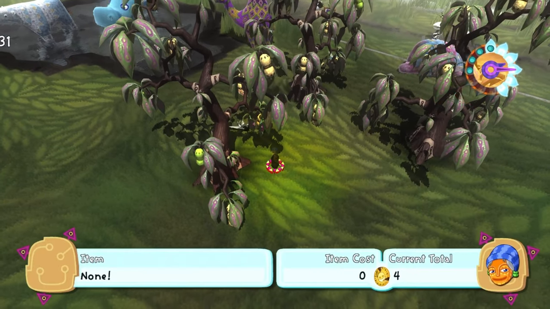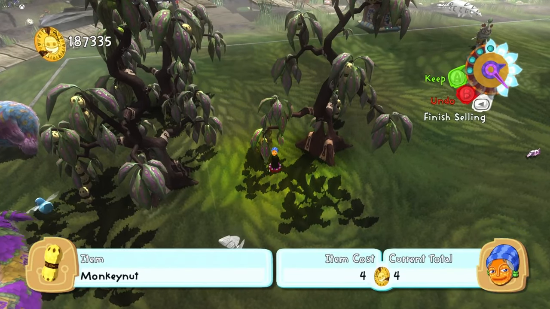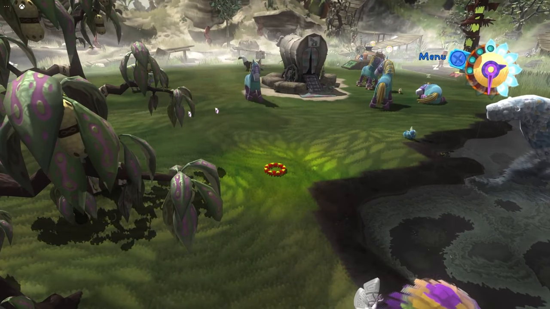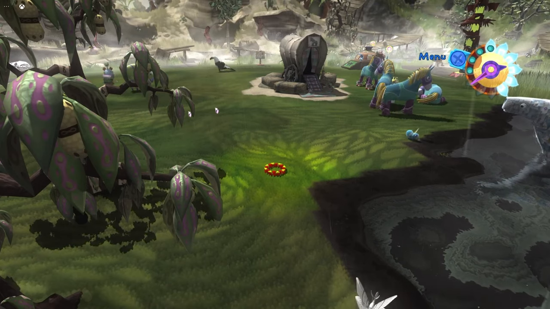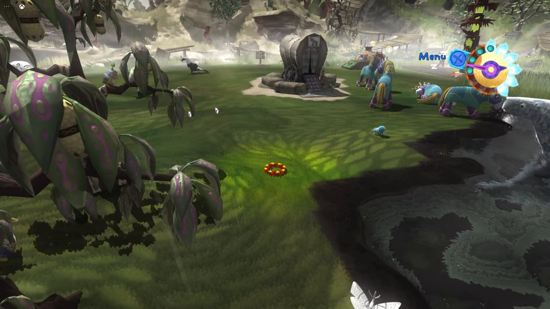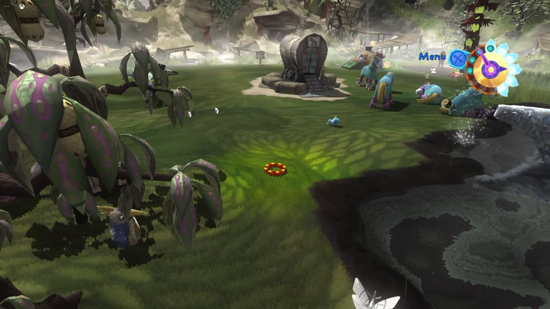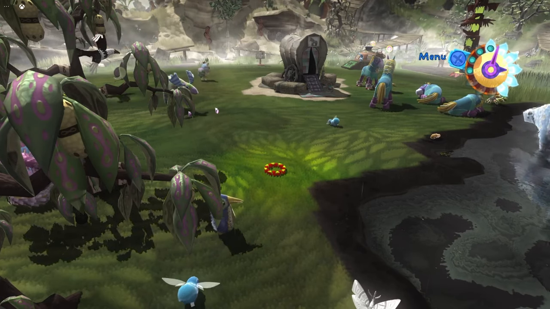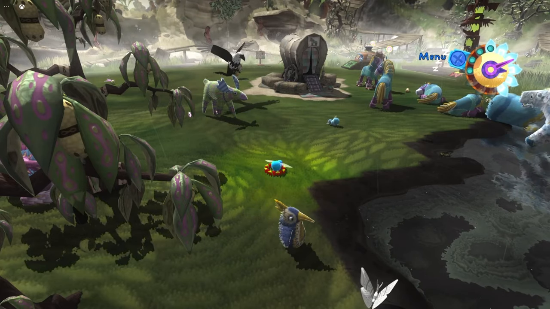You're a white flutterscotch, aren't you? Should turn you into something. Oh, chameleon. Right. Viva Pinata Chameleon. I remember this from the first game. I just must have missed it. It was in the first game, right? Yeah, it was. Oh, well, that's perfect!